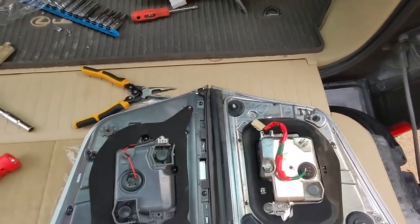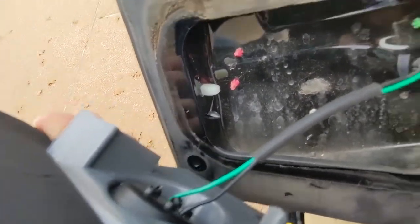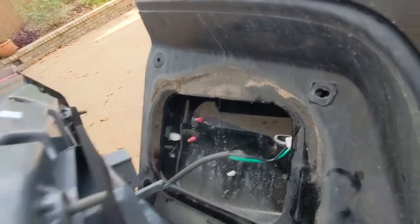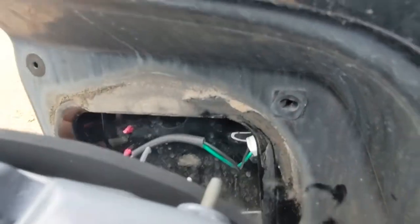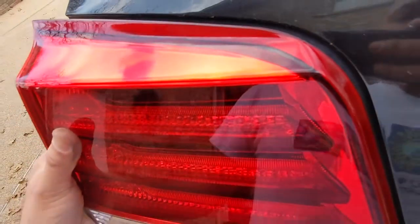We've got the electric plug plugged in. I did have to take it out of that little cradle — maybe that's how the newer Land Cruisers and LX's are set up — but that end of the wire was mounted, so this actually has to be extended to be able to reach. Now we want to line up the studs and the push pin into these holes and see if everything fits.